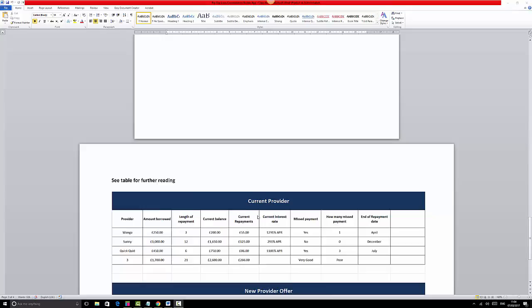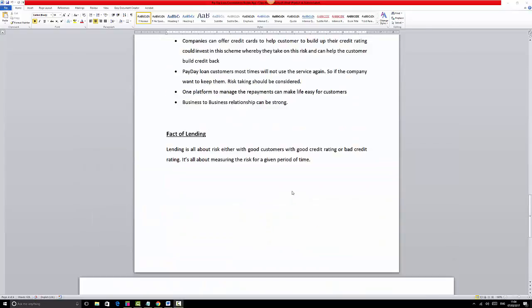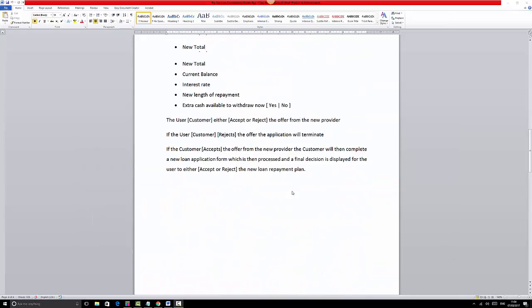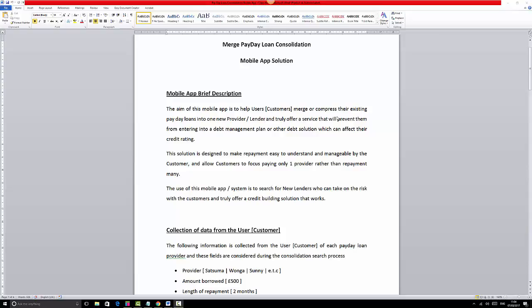So I've done that, and I've just put a table here, which might not make any sense right now to anybody who does not really understand the problem yet. But the idea is to provide a platform whereby the customer can compress and merge their existing payday loan to help them have a good repayment and manageable plan.